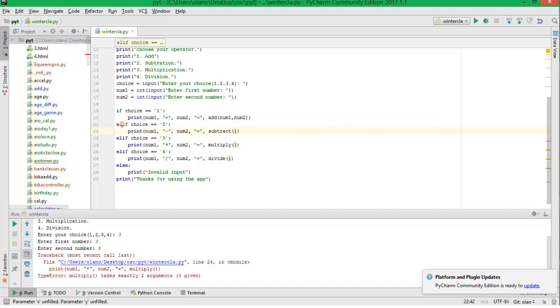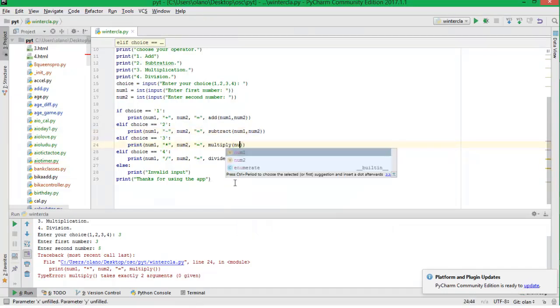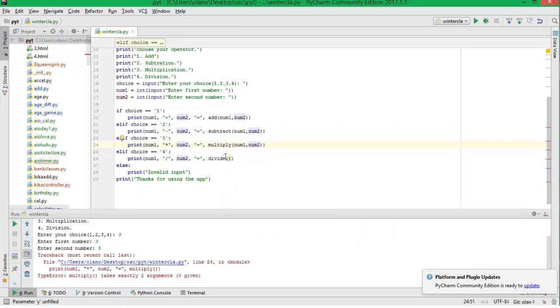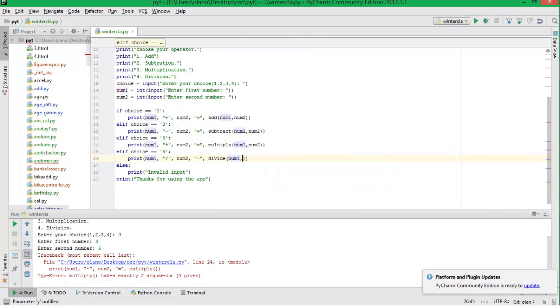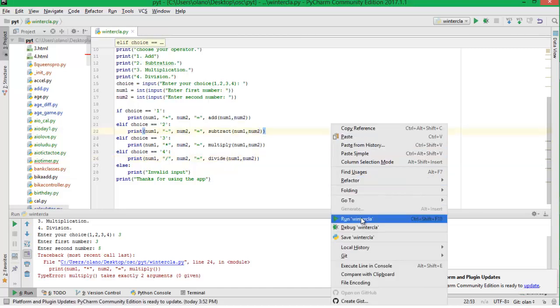Also in here we say num1 comma num2 for all of them, and in this function num1 comma num2. Okay, let's run it again and see. So we save this guy and we run it.